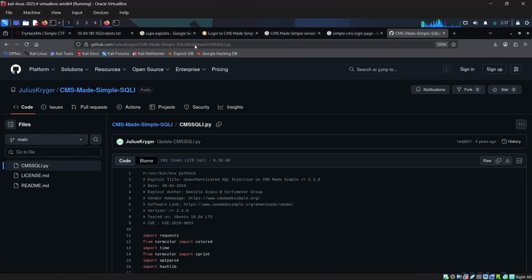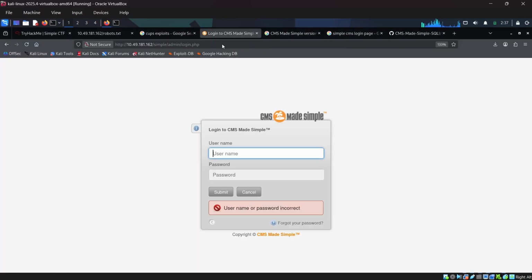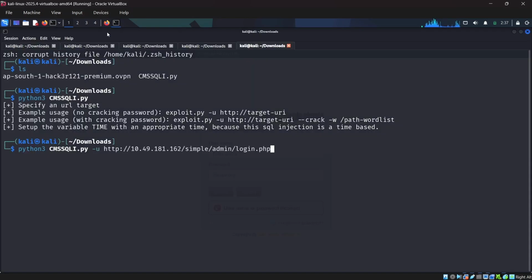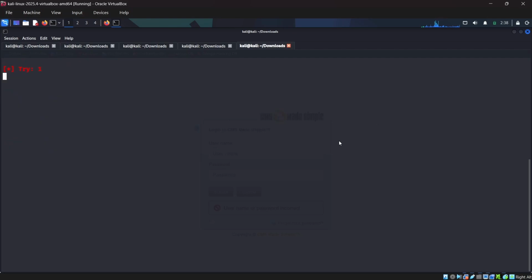I'm just specifying the location of the target URL. I think it's enough. You can also use the crack option to crack the password, with -w to give the path of the word list. In this case, I'm going to use the share wordlist rockyou.txt. So it is trying that.